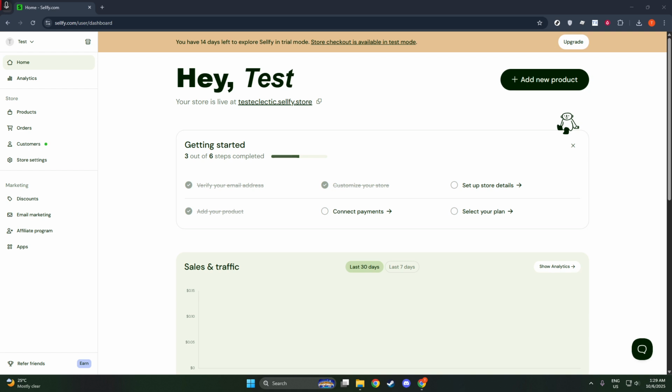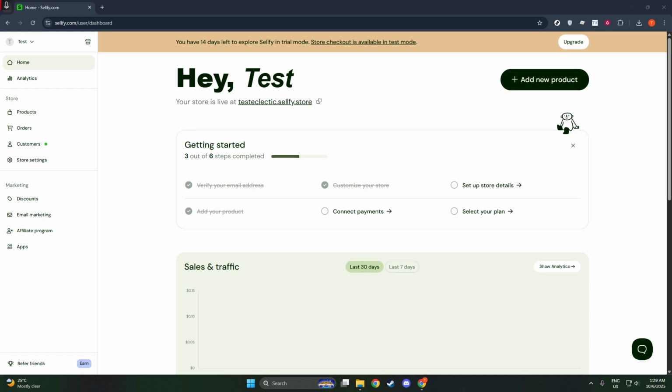To start, we'll explore the recommended method: selling physical posters via Sellfy's print-on-demand service. One of the great aspects of using print-on-demand is that Sellfy takes care of the printing, fulfillment, and shipping, allowing you to focus on other essential aspects of your business, such as marketing and customer engagement.